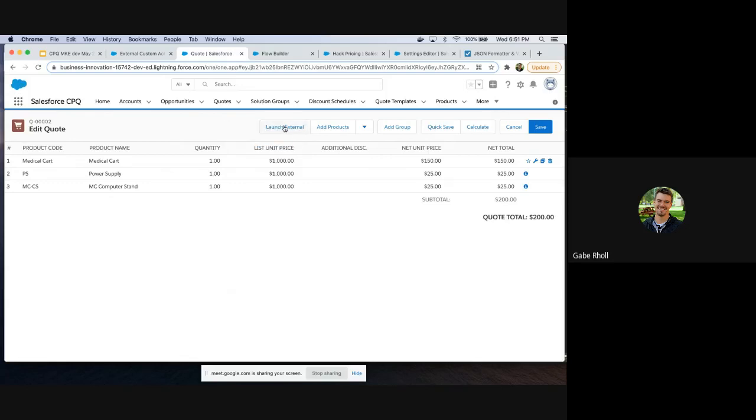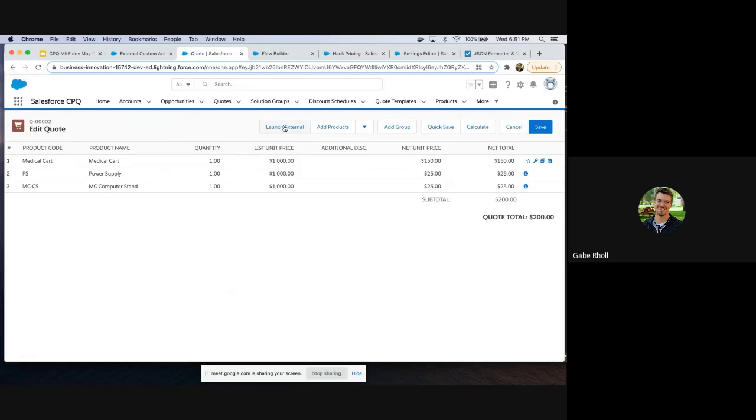When you're launching an external component, you can use a Lightning component. If you're using a Heroku service, you can write it in React if you want and pull it in here. The sky's really the limit, and you really have the ability to tweak this edit lines interface so that you're getting the configuration experience to your users and customers that they want to have.